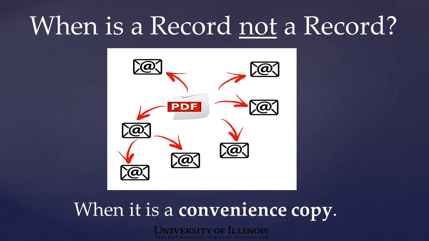There are a few things to consider when determining if a document is a record. If a record has been distributed or transferred between offices or units, only a single copy of that record should be considered the authoritative copy. The authoritative copy is held by the Office of Record. Once the Office of Record that holds the authoritative copy has been determined, all other copies that have been distributed should be considered convenience copies. Authoritative copies are records, while convenience copies are non-records.